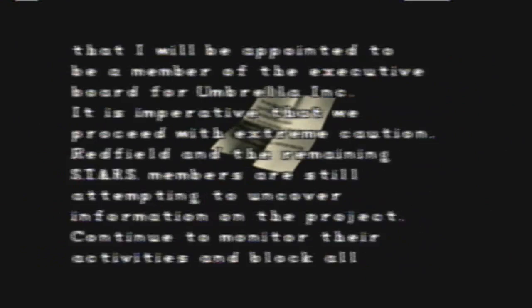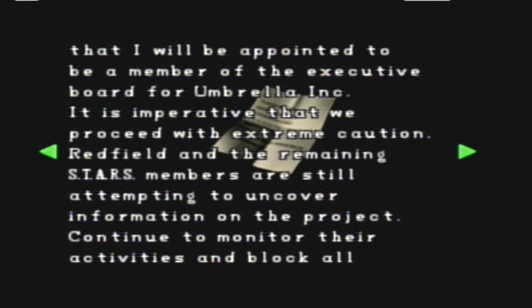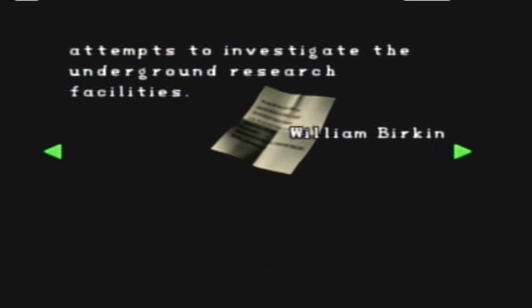Once completed, I am certain that I will be appointed to be a member of the Executive Board for Umbrella Inc. It is imperative that we proceed with extreme caution. Redfield and the remaining STARS members are still attempting to uncover information on the project, continue to monitor their activities, and block all attempts to investigate the underground research facilities.